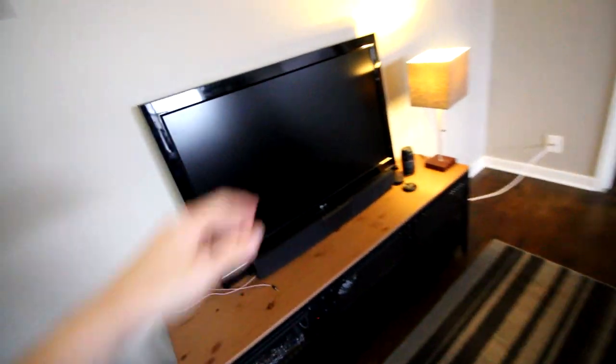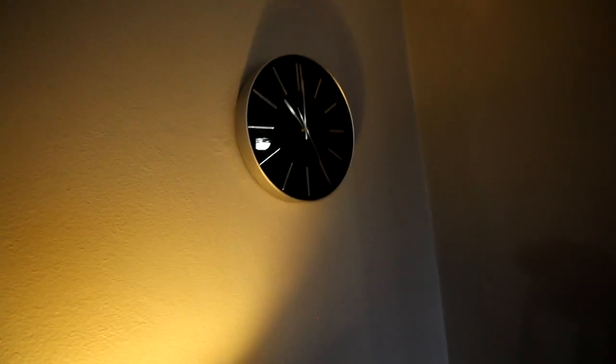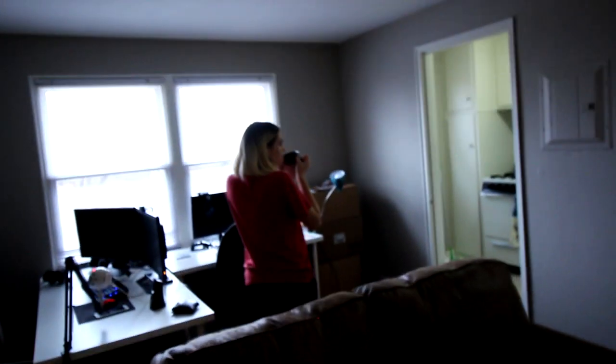Right when you walk in, you have our living room right here. We have this 48-inch TV on an Ikea entertainment center and it has some of our stuff in there — we just kind of have some junk. We also have our internet down here, which I'm going to have to tell you guys about in a little bit because it's just a crazy story. We have this 48-inch TV with a small little lamp here to give some light, some pictures over on this side. I do have my LED strip going from here all the way down to the other side, but it's not actually hooked up at the moment. And then we have our clock, which we still don't have a battery in. But there's my girlfriend — oh, hi.